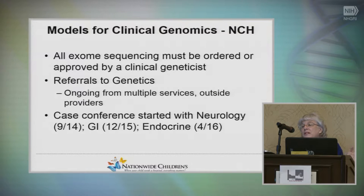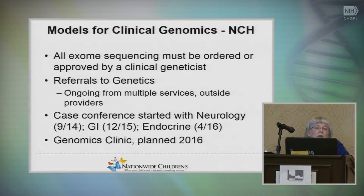We've moved from 'is this case good to do an exome' to 'how do I interpret this variant of unknown significance?' I think this is one way where we can present our feelings and use model organism data to help sort out what might actually be disease-causing. We're also planning a genomics clinic, starting small and hoping to expand.